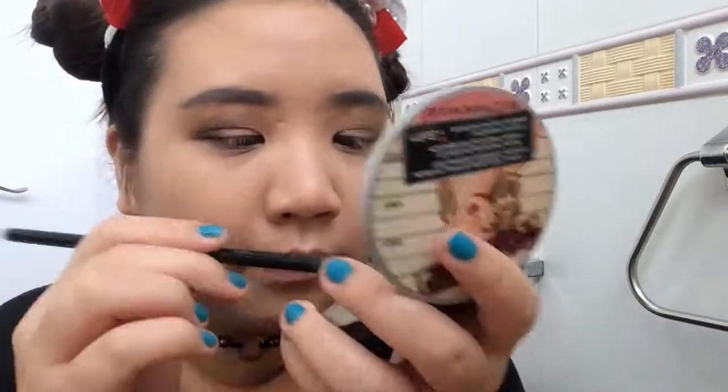Done with my brows, and I'm gonna go back to my eyes and sweep brush to highlight my brow bone. I will try to use my Mary Lou to highlight my inner corner.